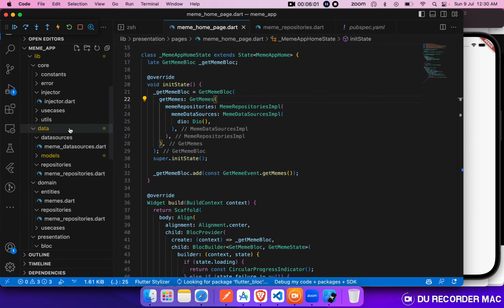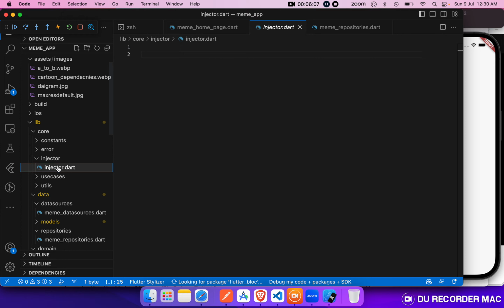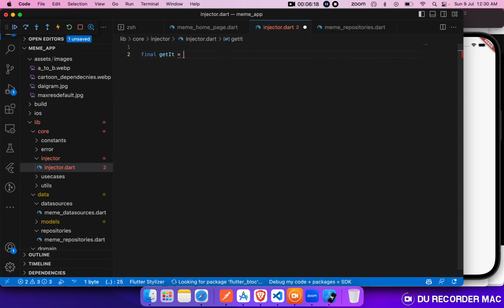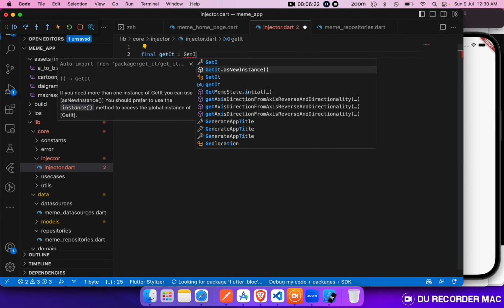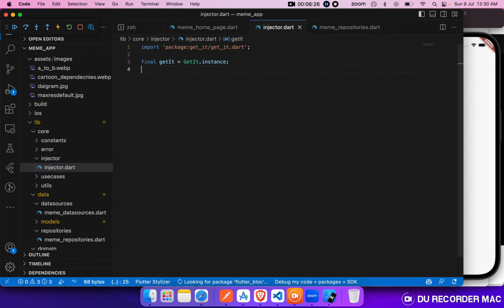Now in our core folder we will create a folder called injector, and inside injector we will create a file injector.dart. Here we will register all our services. So let's create a final variable of GetIt instance, GetIt.instance.